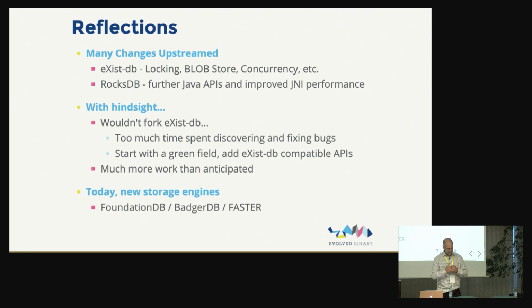And what we discovered is there were some bugs in eXist that we didn't know about that we had to fix as well. So we spent a lot of time trying to understand whether problems that we were seeing were our problems or whether they were problems that we had inherited. And that is a hard thing to know, especially when you're trying to ensure correctness in a database. So retrospectively, if I had a green field, I would probably start a new project and create APIs that look exactly like eXist's. And I think that would be a quicker process than going the other way.